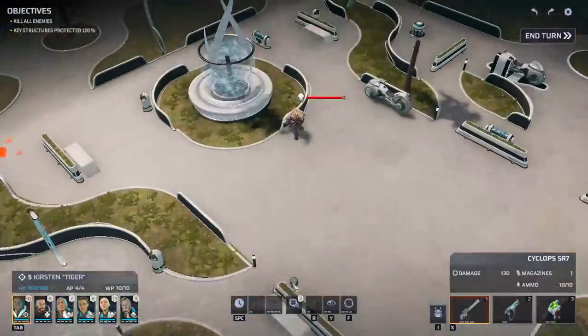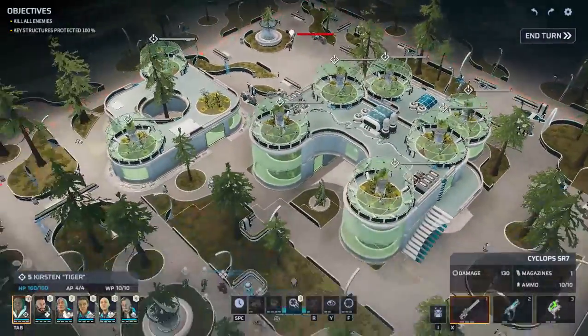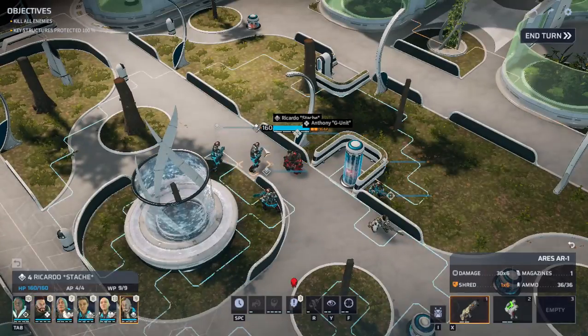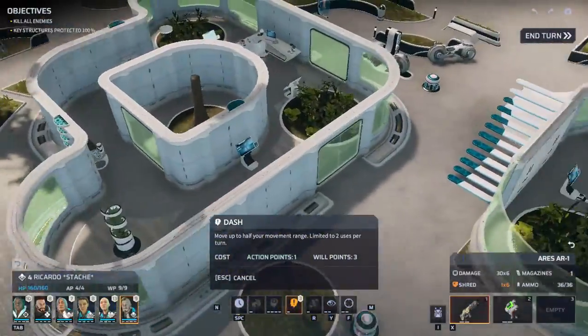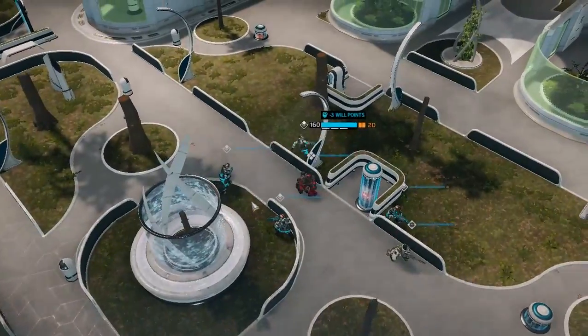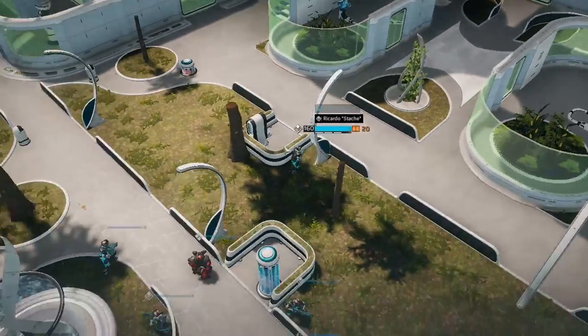No problem. Okay, so there's a guy in the distance. Go to defend the structures. Sure. Let's move in. Let's see what we're going to run for the building. Yeah, let's run for the buildings. Time for the push. Dashing.